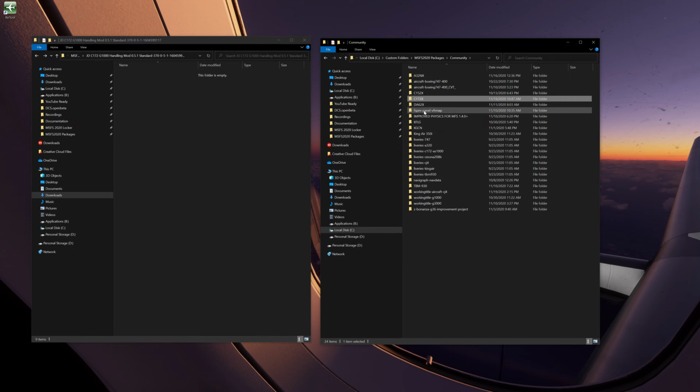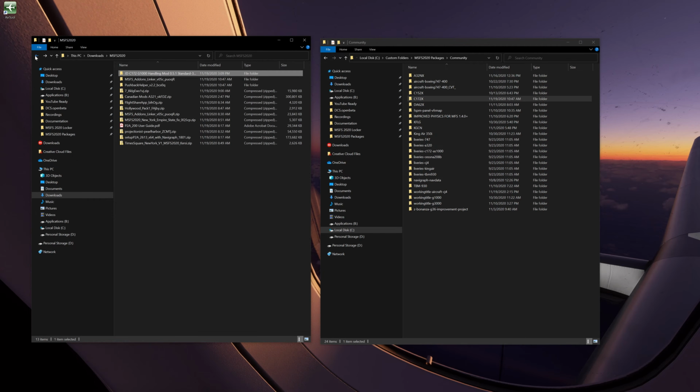Now, it's important to remember this is the G1000 C172. So I will have a link for the G1000 features update as well from Working Title down in the description below, because I highly recommend, if you're going to be using a mod or an aircraft that has the G1000, you might as well be using the performance mod for the G1000. That way you get the most out of it, okay? Again, all it does is bring the avionics system up closer to full fidelity and real life functionality. All right, so let's go ahead and see what the Cessna is all about.